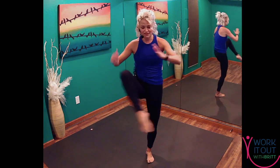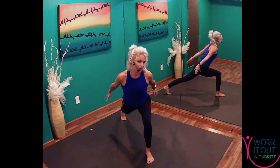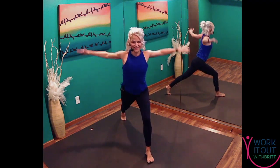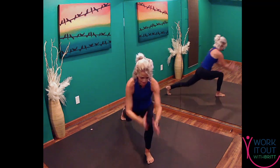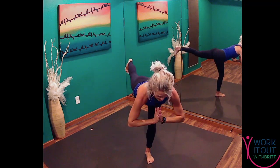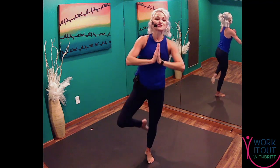Left leg goes back. Fly. Circle open. Again. Fly, and circle. Going into our warrior three right here. Pushing off, squaring up that hip. Come into a mountain or a tree. And then PiYo cross, diagonal it back.